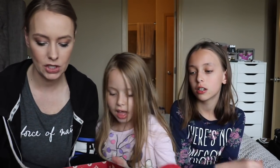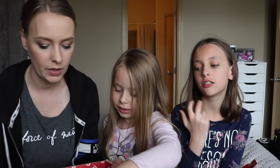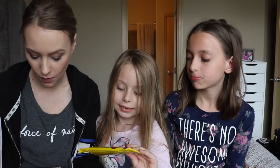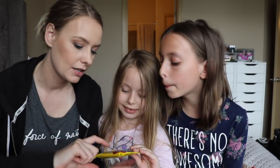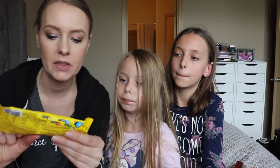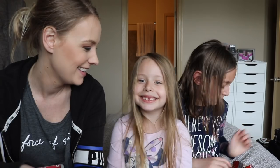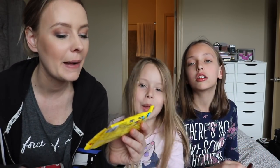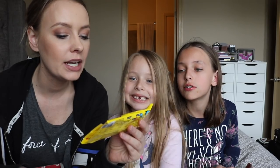Okay, Lexi's turn. Do it, Lexi, do it. Wait. Oh, whatever that is on the bottom looks good. Okay, what's this? These are Mentos. Oh, we know Mentos, but these are from the Netherlands. They are chewy and fruity, colorful candies.